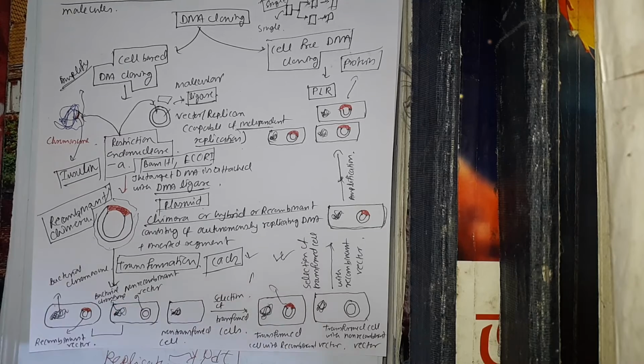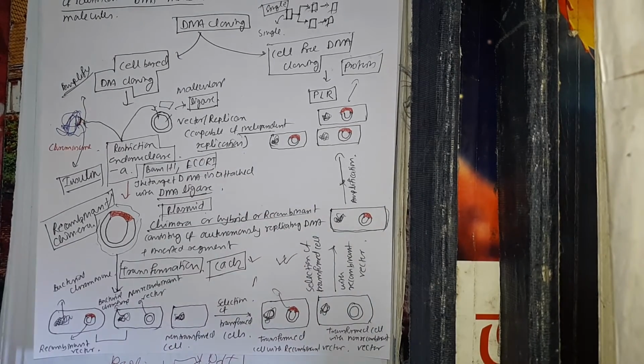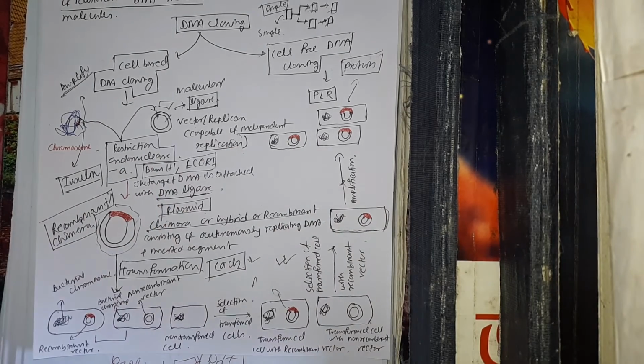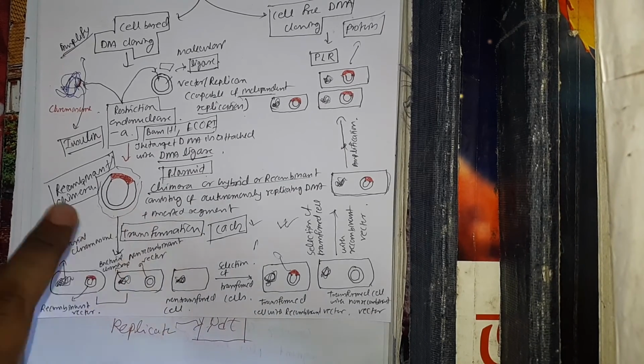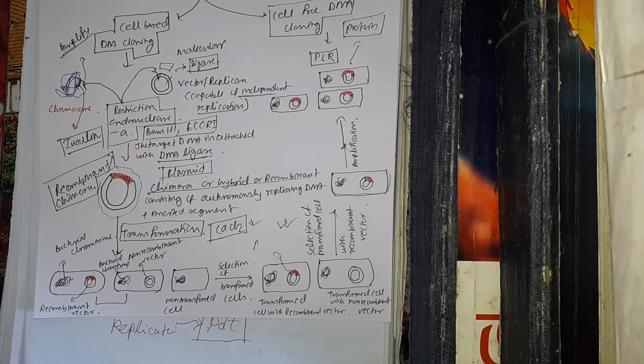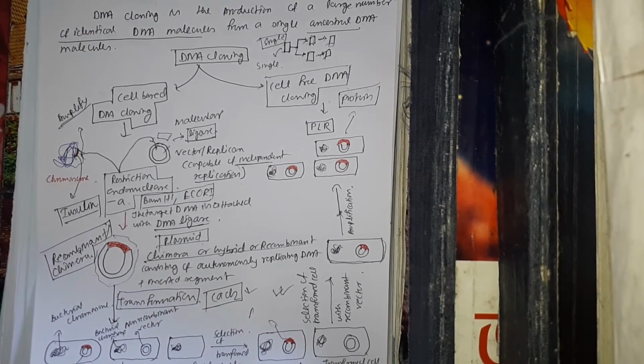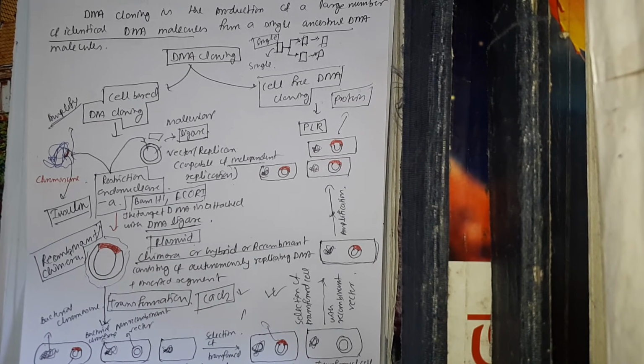Now there are multiple questions that remain. What these vectors are, what recombinant restriction endonucleases are, what ligases are, how this transformation process goes on, I am going to tell you all about this in a very detailed manner in our upcoming videos. So this is the overall big picture of recombinant DNA technology, or you can say DNA cloning, and this is the introductory video. In our future videos we are going to talk about the different enzymes that are involved in recombinant DNA technology. So stay tuned.